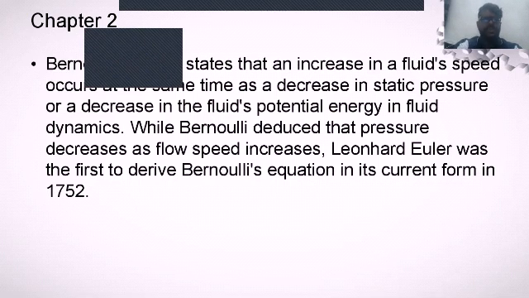Moving on to Chapter 2. Chapter 2 will be talking about the theory of Bernoulli's principle, which states that an increase in fluid speed occurs at the same time as a decrease in static pressure or a decrease in the fluid's potential energy in fluid dynamics, while Bernoulli deduced the pressure decrease as the flow speed increases. This will be our theory, which was conducted by Leonhard Euler, who first derived Bernoulli's equation in its current form in 1752.